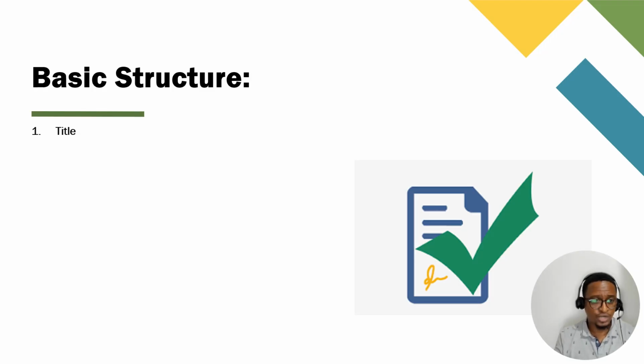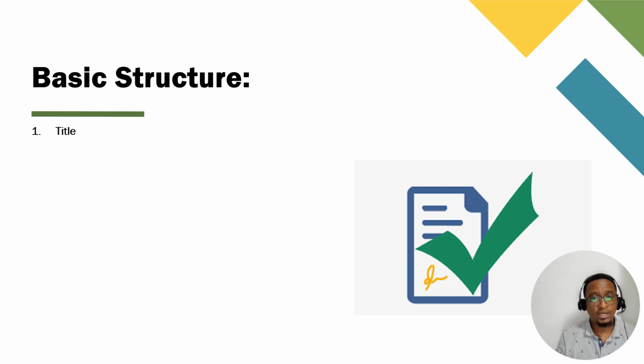Now, basic structure. This structure may be refined by the university a bit later. As you saw from the title of this presentation, this is a student's perspective. So the basic structure of the proposal is that we start with a title, and I think many of us have been asked for a title. Now, at this juncture, I want to be very specific that this is the title of your capstone project, and therefore will also be the title of your capstone project proposal.